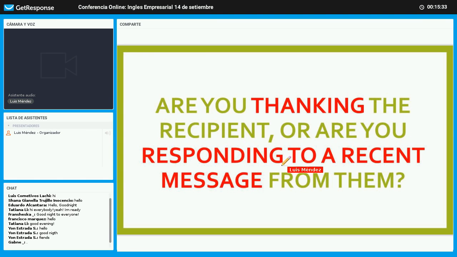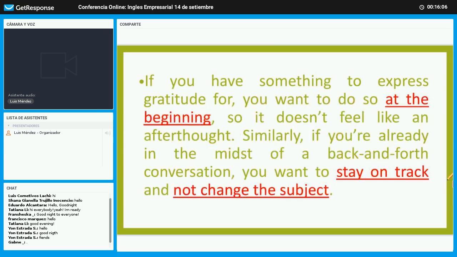I go back. If this person talked to you previously or wrote you previously and you are giving thanks, saying thank you, or you are responding to a recent message, this is what you have to do. Okay, I want this to be completely clear. We are going to use this kind of response if the person wrote us previously. We have to do this.